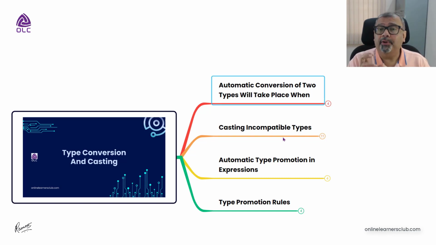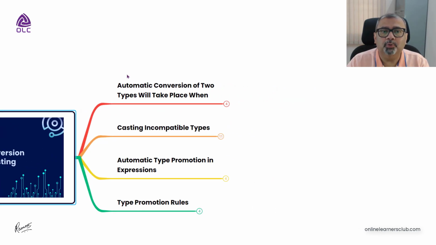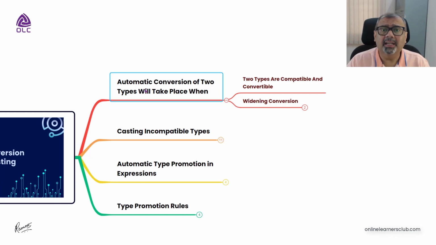Especially when we are talking about conversion, we are talking about data which is compatible and convertible. This is very important because you cannot convert a string directly into an integer. That will not work, it will throw an error. But if you have a long and an int, there is a way in which you can convert, and there are different conditions and behaviors, which is what we are looking at in this chapter. Let us look at the automatic conversion behavior when the two types are compatible and convertible.